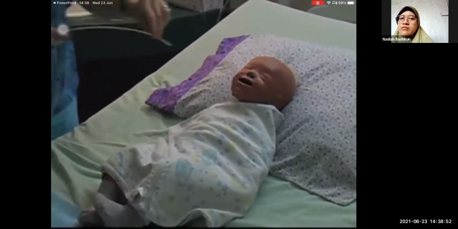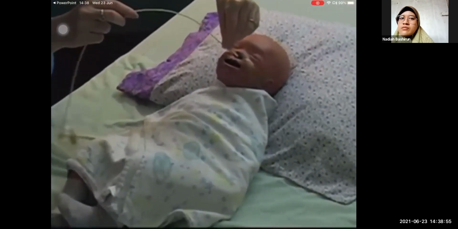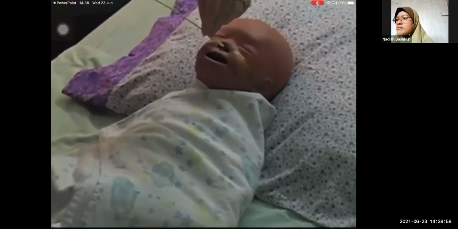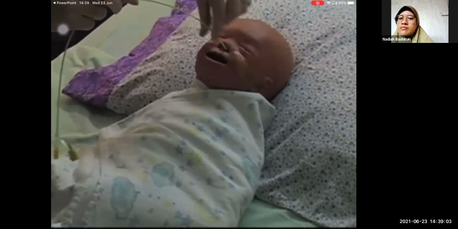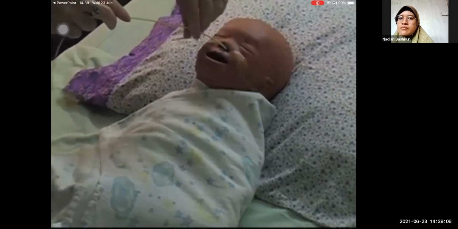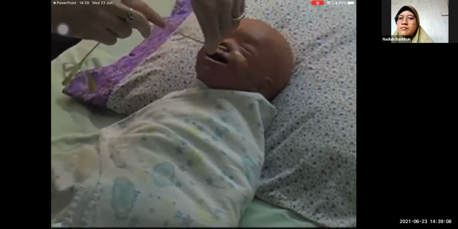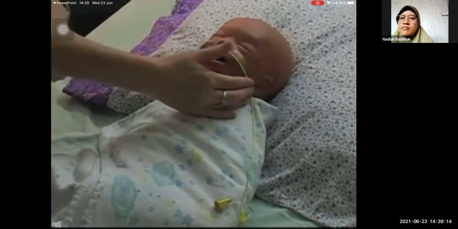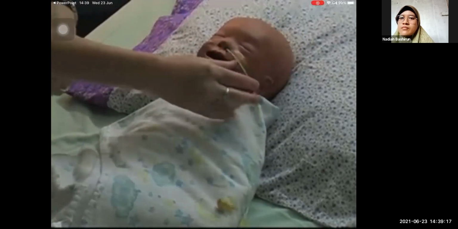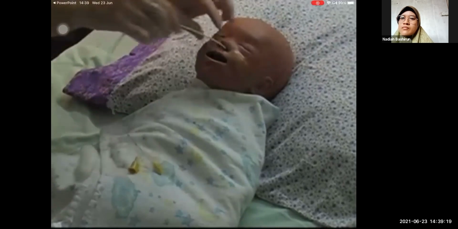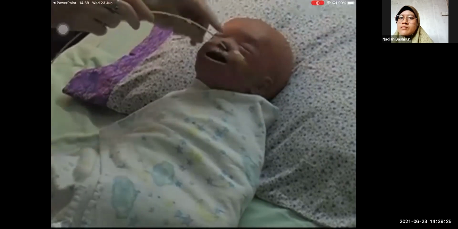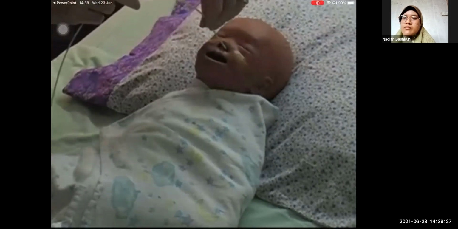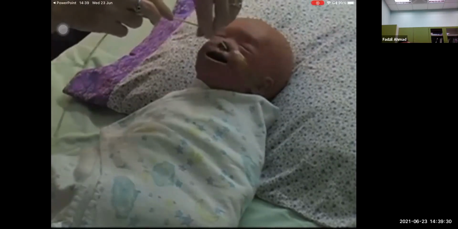Making sure that someone is holding your baby securely, we're going to aim the tube towards the back of the throat because that's the angle that it needs to go in at. I'm going to start slowly feeding the tube in, small movements, feeding it in, and stop when you reach your mark. Then we're going to tape it down so you can have your helper holding onto the tube. If you're having difficulty inserting the tube, if you're putting it in and it stops moving, try pulling back slowly and once again pushing the tube in again.